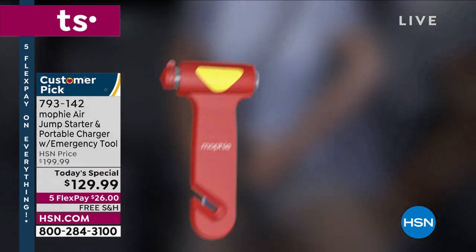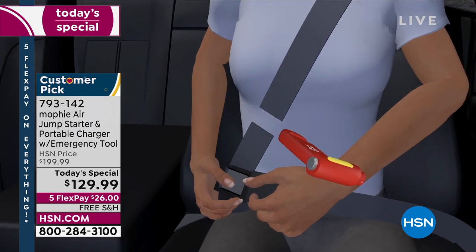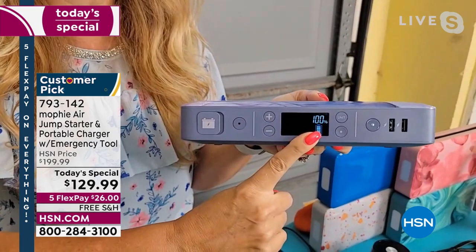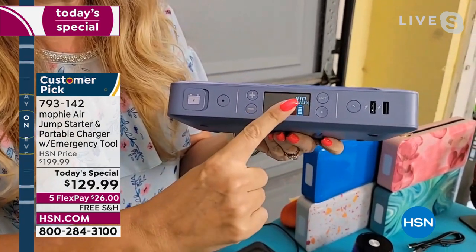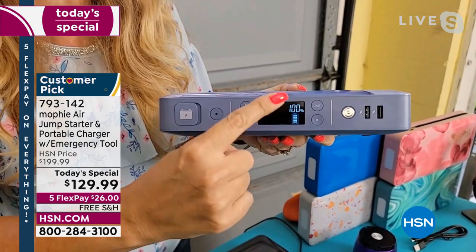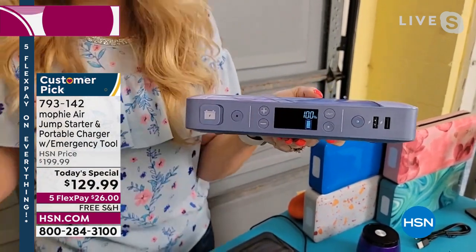And then Tamara, once your Mophie starts to die, and you can tell because right here on the screen, it's showing you a percentage. So you saw what the screen does, right? It's showing you the voltage of your battery on your car. It also shows you the tire pressure. So it's a tire gauge, but it's also showing you how charged or uncharged the Mophie is.